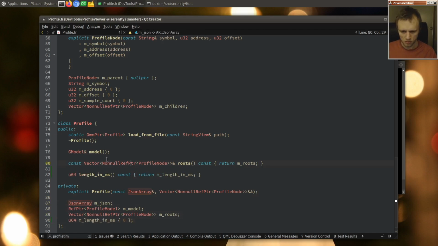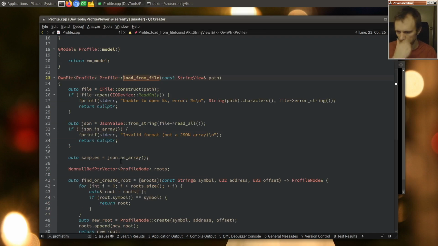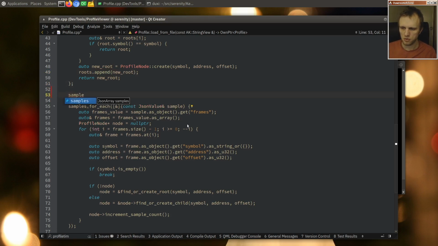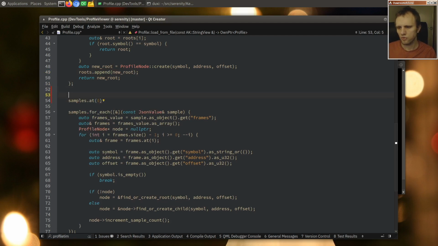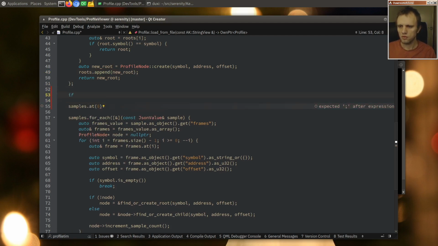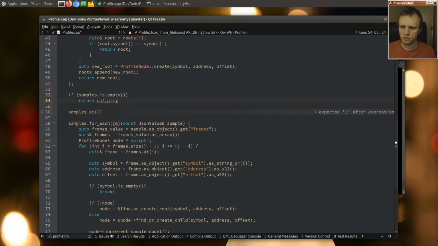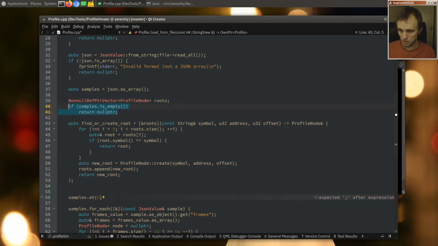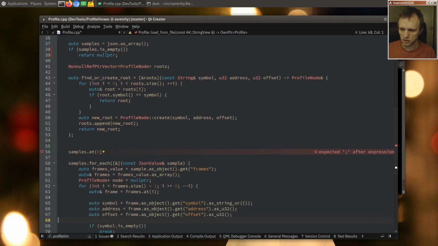Okay, so where we parse this is in load from file. So we'll do something like this. Samples dot at 0. I guess we'll say if samples is empty, return null, because we don't want no empty profile. Can't open that.